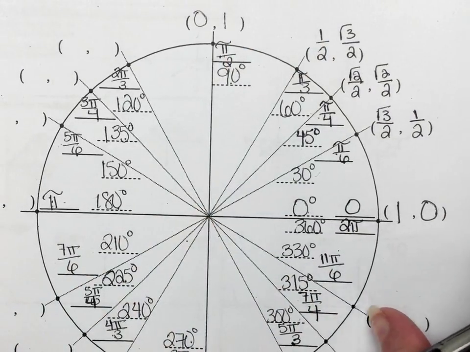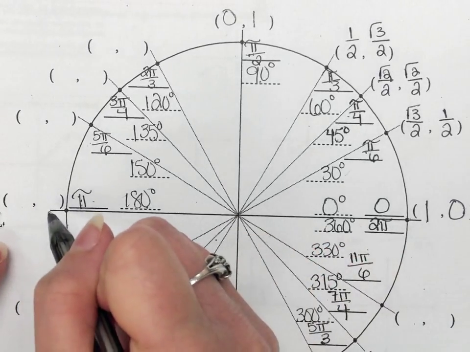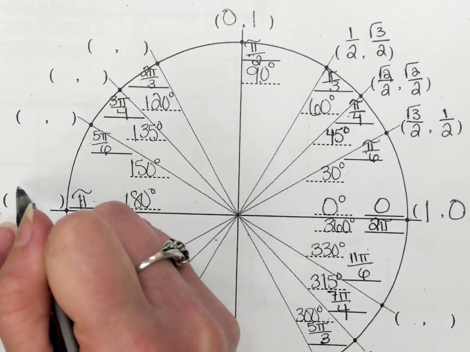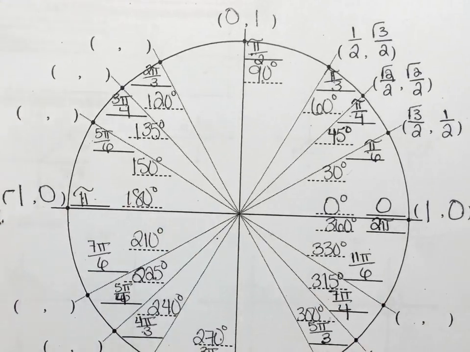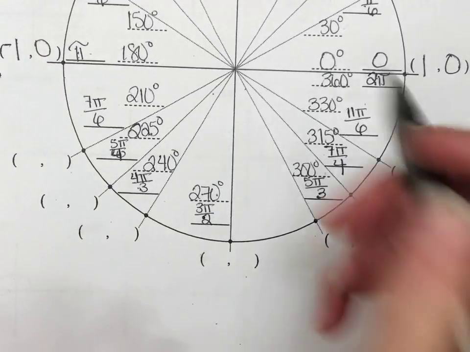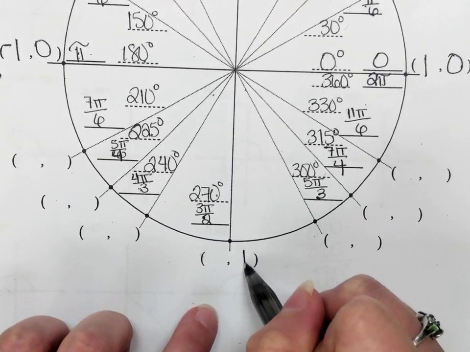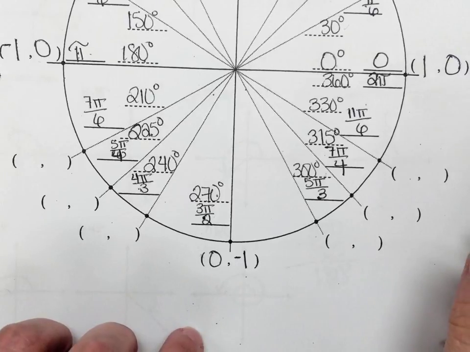All right, then let's go to 180. I'm going left. If I'm going left, is that my x or my y? That's my x. And if I'm going left, it's negative. Very good. All right, last one down here. If I'm going down, is that my x or my y? That's your y. And if you went down, it's -1. Very good. And that means your x is 0. Y'all okay?